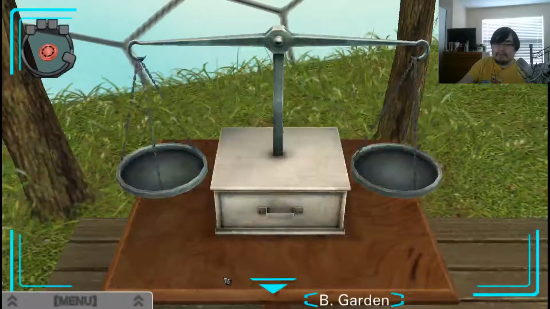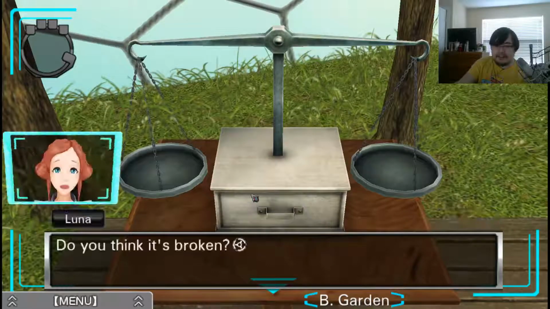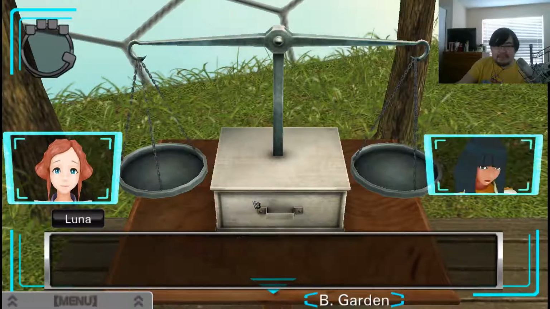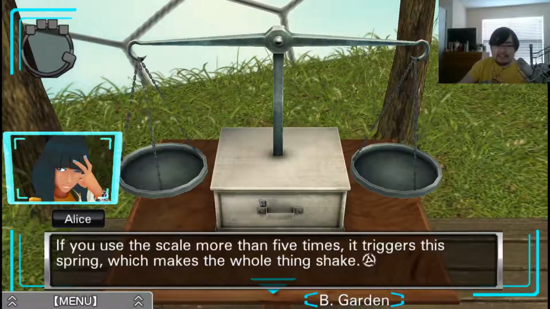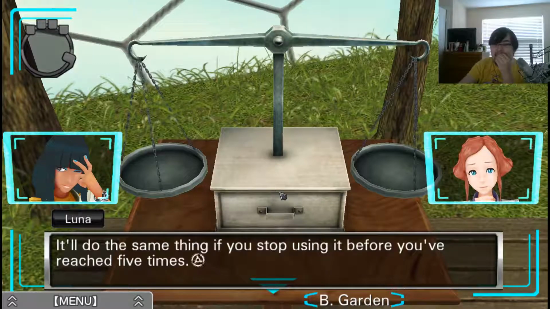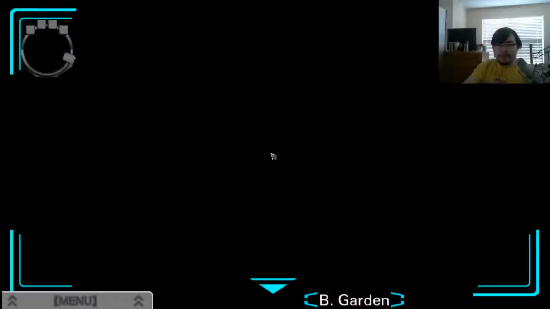Wait, what? They just flew everywhere! Do you think it's broken? Let's see. Oh, I get it. If you use the scale more than 5 times, it triggers the spring, which makes the whole thing shake. Oh, it'll do the same thing if you stop using it before you've reached 5. Alright, we need to pick up all the coins.